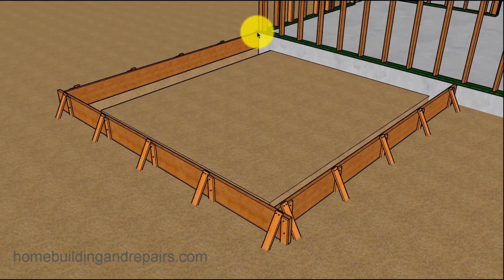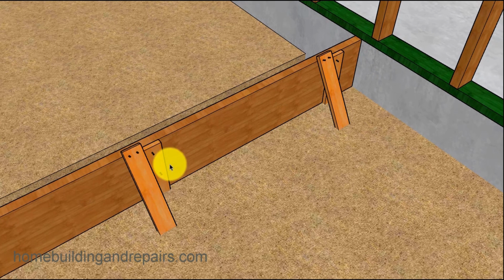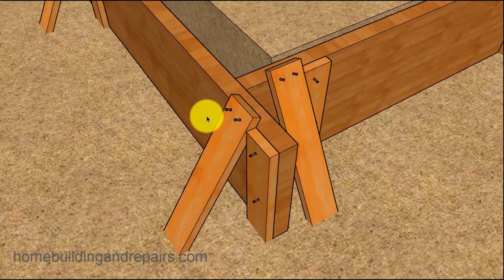And after you have everything where you want it, you can put all of your stakes in, and I like to space them no more than 3 foot on center. For a project like this, you might be able to go a little farther, but why risk it? You want to make sure these things are nice and solid when you're pouring your concrete. I have seen them move plenty of times because there weren't enough stakes in the ground here.